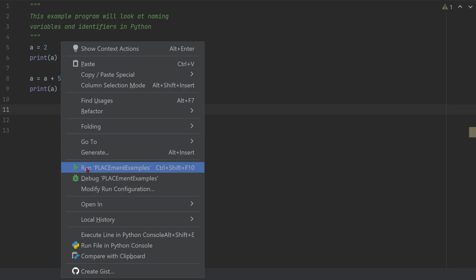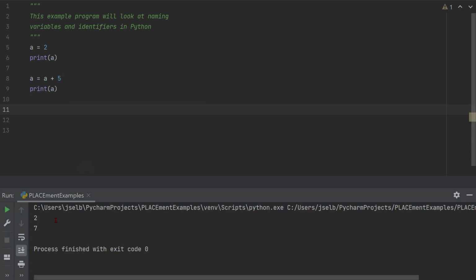So let's go ahead and run this, and we should be able to see this in our output. This is our 2 that's assigned to A, output here, and then we bring this value down and use it in our arithmetic expression once more. So we have the A that we took up top plus 5 is equal to 7, our output there.